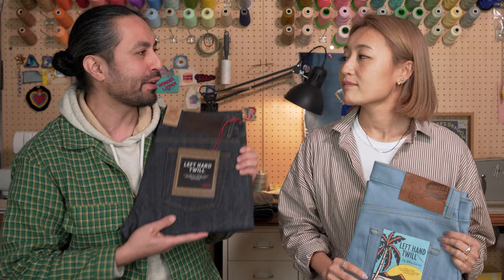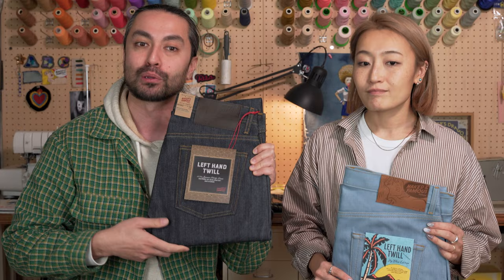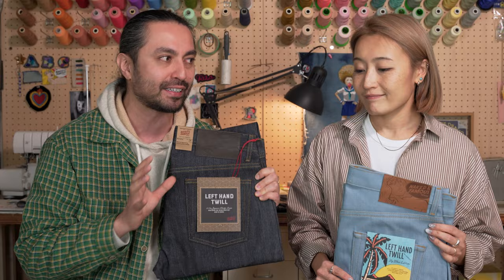Many of you may know this jean right here. It's been in the collection for well over 10 years, maybe even close to 15 years now — one of our best-selling fabrics. It's seen a bunch of different iterations: we've done midnight editions, collaborations with our good friends over at Blue Owl Workshop, a broken twill edition with a different weave, and now we're remixing it yet again with this different color — the vintage light blue sky blue edition.